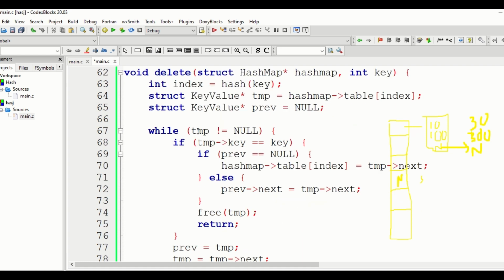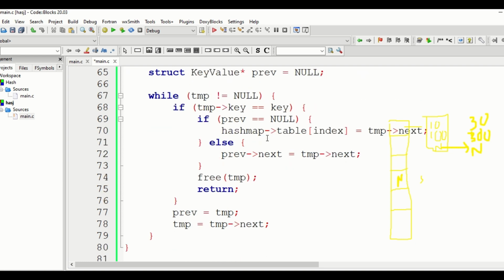So we check if our temporary variable is not equal to null. In this case, it is not equal to null, and we start executing our while loop. We first check if the key of our temporary variable is equal to the key provided by the user.